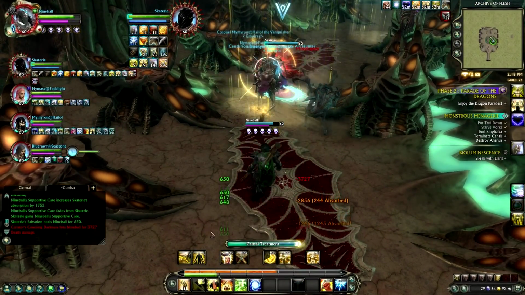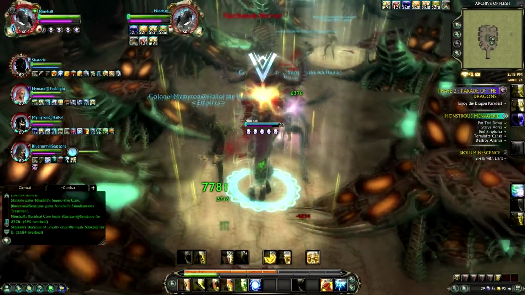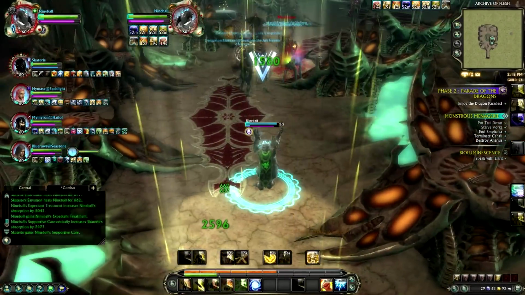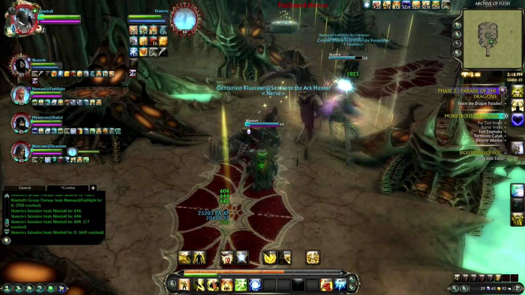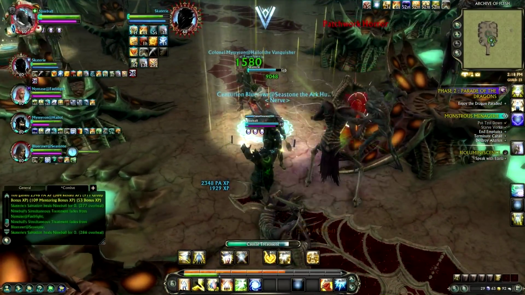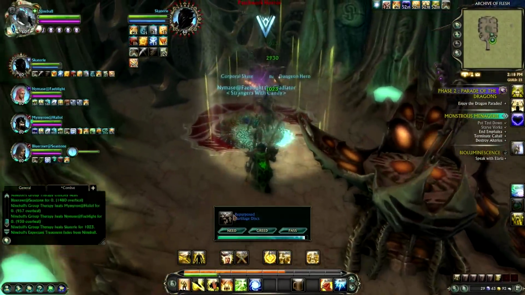Fortunately, the cast time on our main heal here isn't very long, so we're able to keep ourselves topped up as well as everybody else in our group. Although I don't know if it's just me, but I feel like the group heal ability is a little bit lacking. It feels a little weak to me, and I'm not sure if that's just because it does less healing for everybody, like it splits everything.